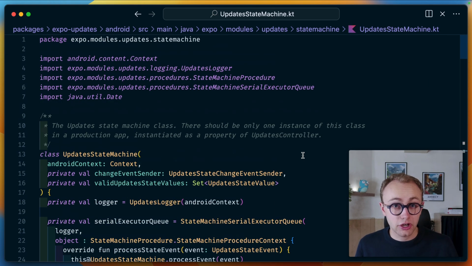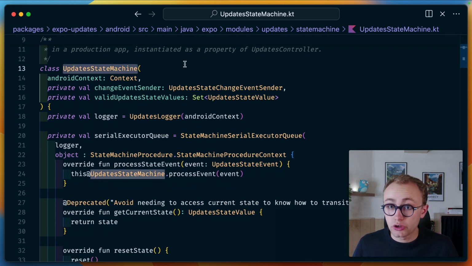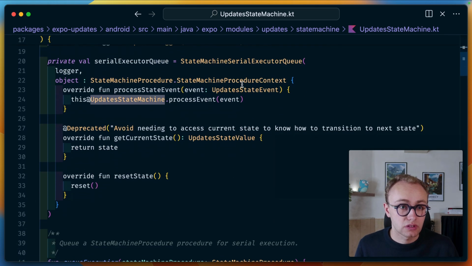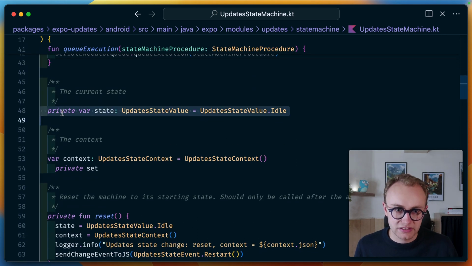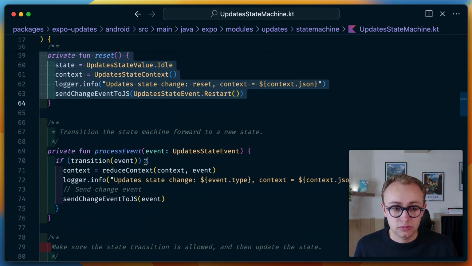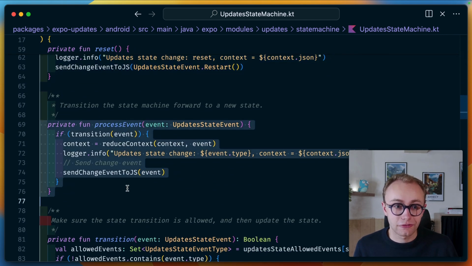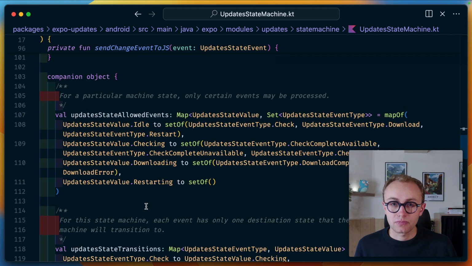In the Kotlin file for this state machine, we can find again a class. There is a queue execution function, the current state, the current context, the reset function, the process event method, the transition method again, and then we can find those maps.